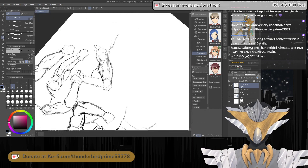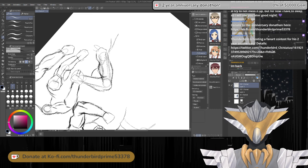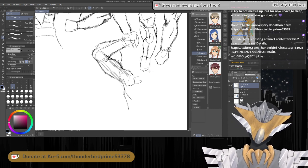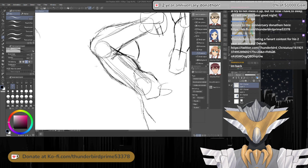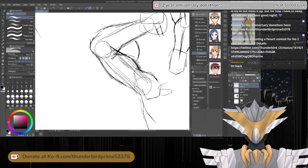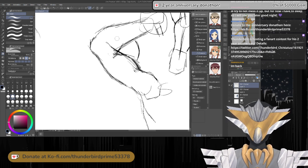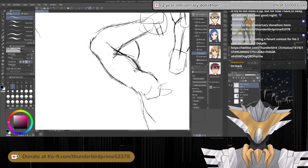Ah, yes. Canvas rotation. I love it. It's like rotating the paper in real life. And then there we go. Yeah, that's a good looking arm, actually. Holy shit. All that practice is starting to pay off, and I love it. That means we can start erasing some stuff like this. It'll start looking like a really good arm. We just gotta start drawing some definition.